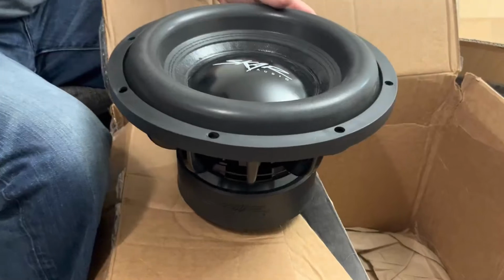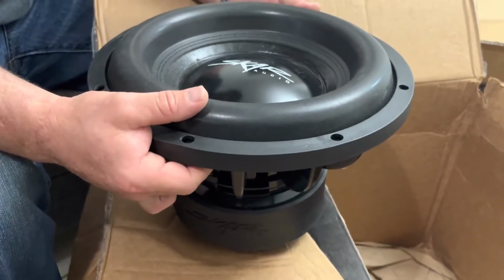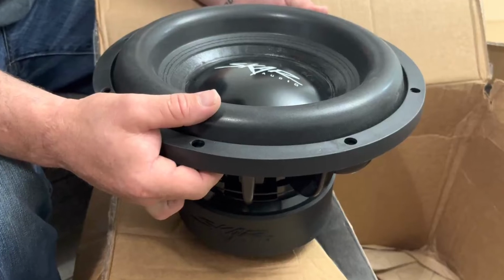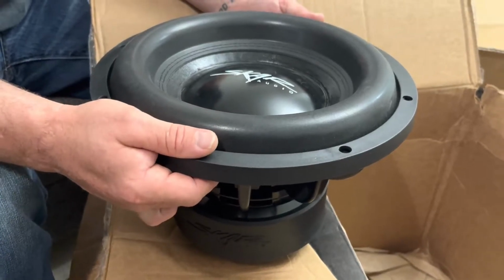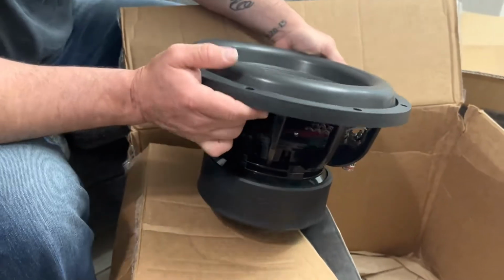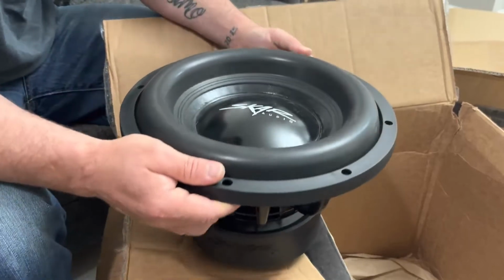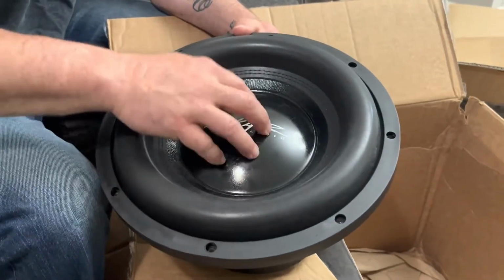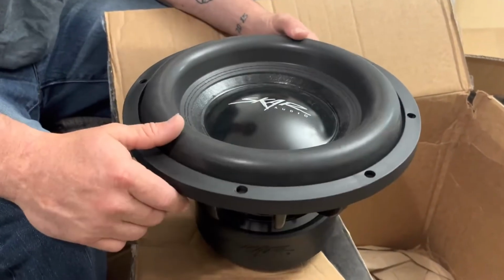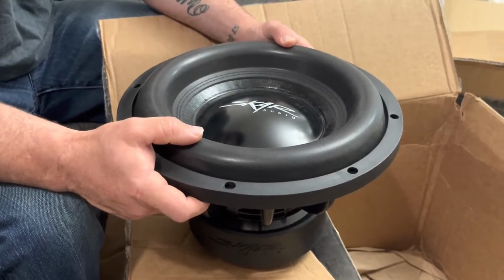Says it's 2500 peak watts, 1250 RMS. So if you got two, it's close to 3000. It's a nice speaker. Real durable speaker for the price. I think they're like $195.